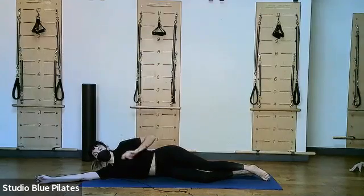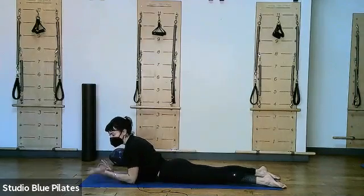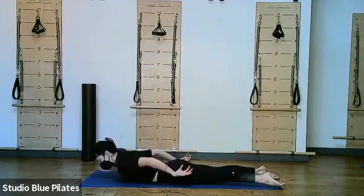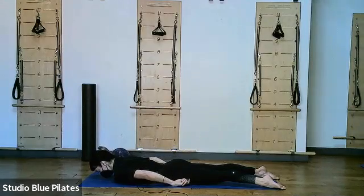Let's do a little extension before we do the second side. So we'll just come onto our front here. We're just gonna take one breath in to lift and an exhale to lower. So keep it really small. This is a hover. Arms are gonna be by your side. I am pressing down through the tops of my feet. So glutes are on, obviously one you're gonna feel a little more than the other in this moment.